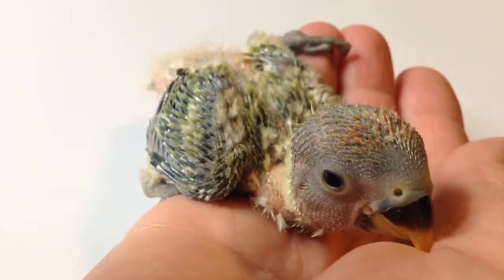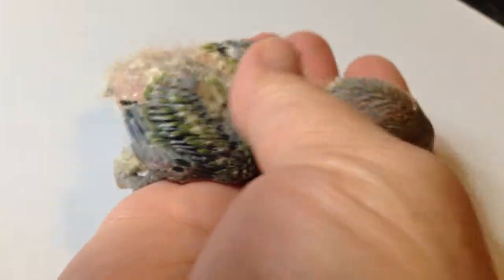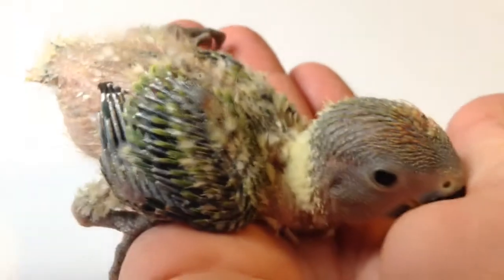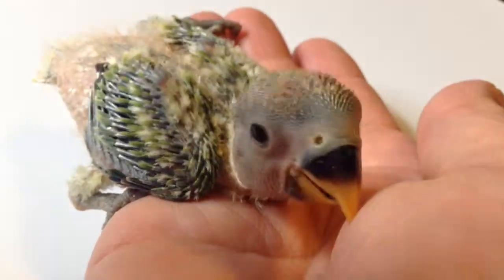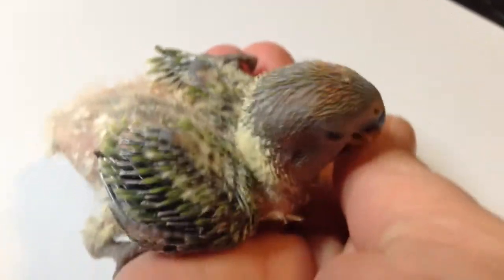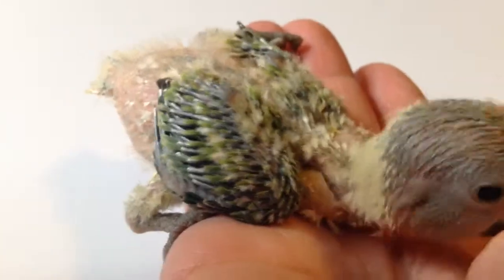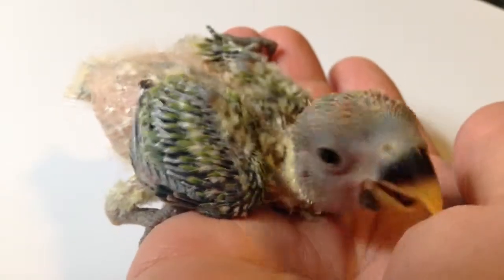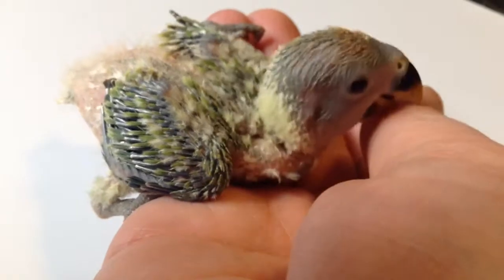Howdy folks. This little bird is one of Babies' babies. I want to show them to you as they're developing because they're kind of neat. You can see there's some orange coming in through that top part. We've affectionately named him Yeeter. I don't know if he's a boy or a girl — we don't do DNA testing, so there's really no way to know for sure. But look at the different colors and stuff. I'm so intrigued by this bird.